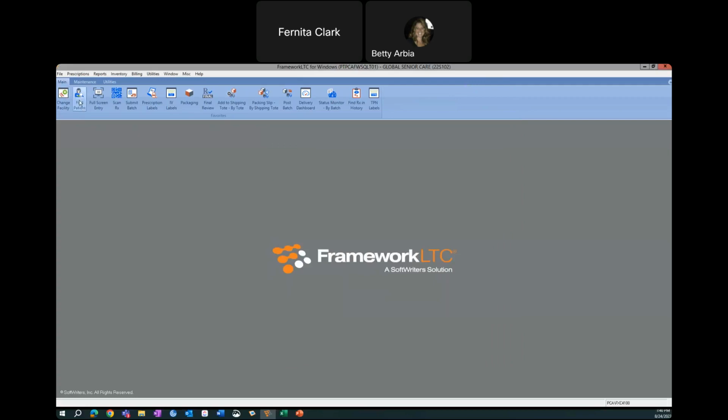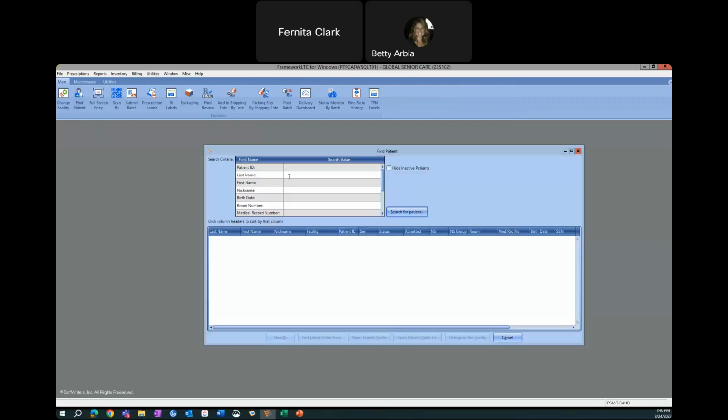You have your Find Patient. So I like to call this ribbon your favorites area, your favorites tab, because all of the things that you will likely use day to day, you can add here. So you do have your Find Patient. This is how you will actually search for your patients when you're getting ready to type your orders. So I just wanted to show you here. During session 2, we will go over the Find Patient and their profile. So we'll show you a little bit more about that tomorrow on the next session.